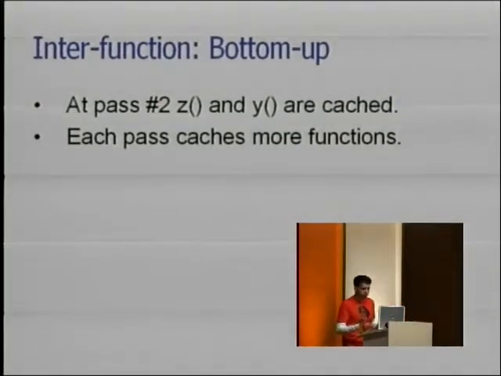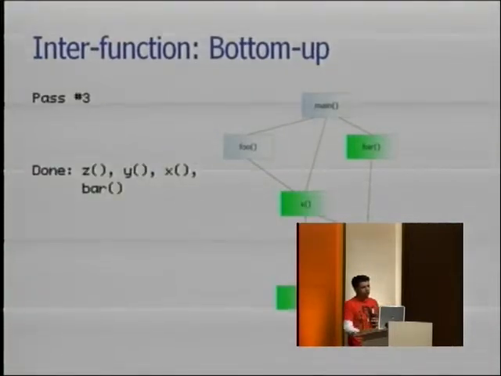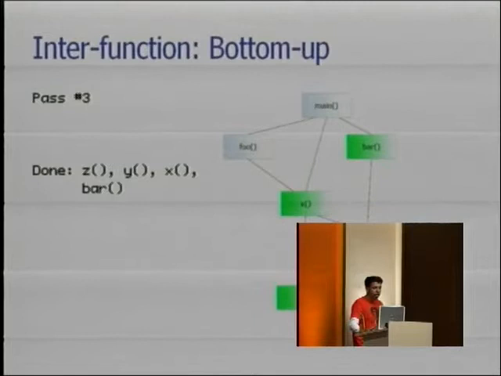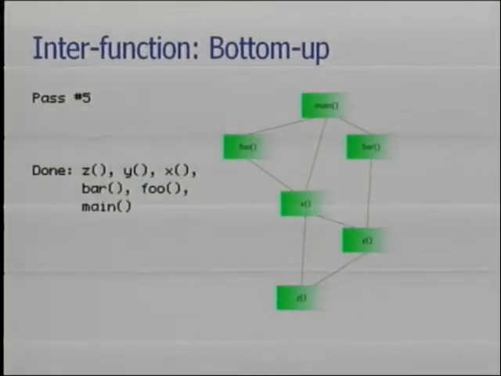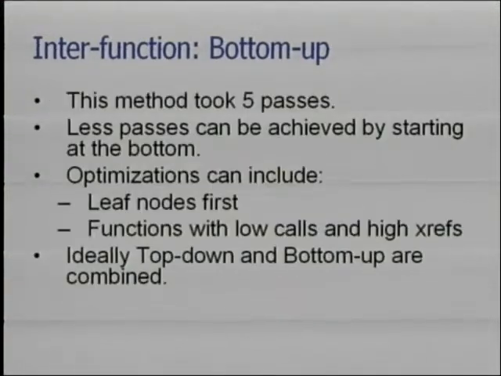So I'm not going to step through it again and again, but after the third pass, this is what you're going to get. After the fourth pass, you solve all this, and after the fifth pass, this is what you have. And this also went through multiple iterations, and it's not the most efficient way to do it. It took 5 passes. So this is called bottom up because you solve all the functions at the bottom, and it kind of bubbles up like it's boiling. All your information starts coming up, and as you keep on analyzing it, it keeps on coming up to the top.